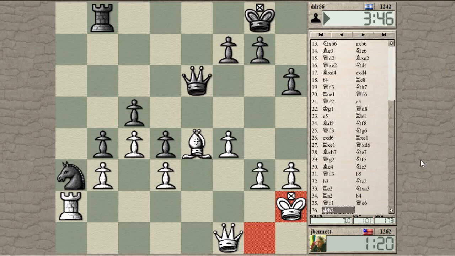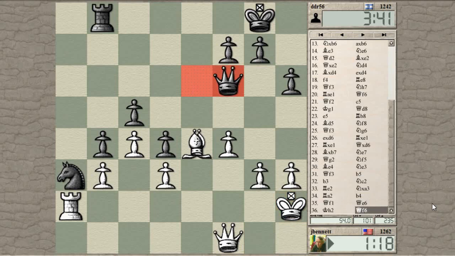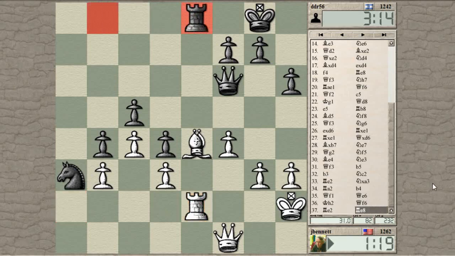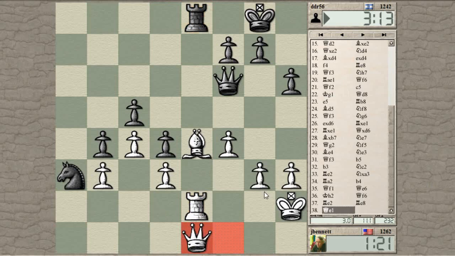But anyway, we'll see. So I'm down to 1 minute and 20 seconds. Let's see if I can pull this off in the time remaining. Okay, here we go. Let's line up on E2. Yeah, so he won a pawn, but as a result, his knight is completely out of play, and I'm just trying to keep it completely out of play. Okay, and queen E1.